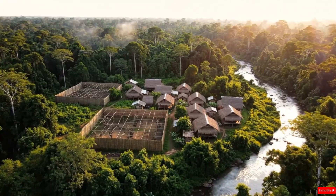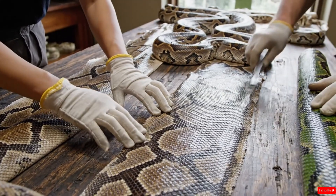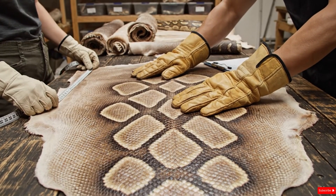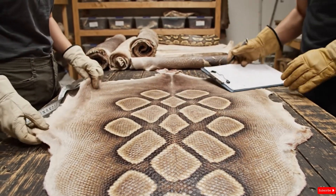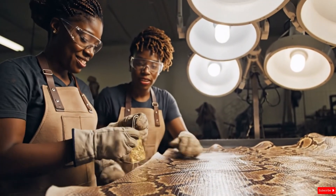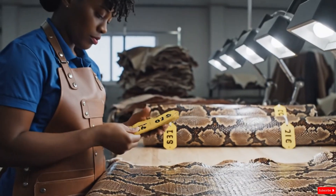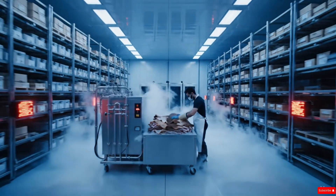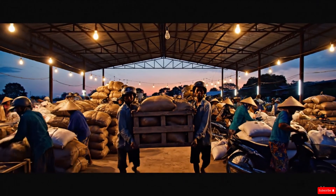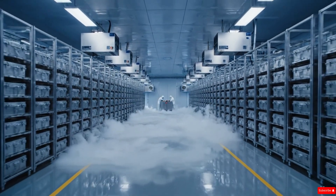The journey of snakeskin leather begins far from the modern factory floor, deep within regions where these reptiles are naturally found or responsibly farmed. Local handlers, skilled through generations, collect and prepare exotic snake hides through controlled and ethical harvesting practices. Each hide is examined carefully because not every piece is suitable for luxury production. Collectors inspect the skin for length, thickness, natural pattern clarity, and any marks that might weaken the final product. Only the highest-grade hides with clean, continuous scale patterns are selected for export. These hides are then preserved using special cooling or drying techniques, preventing decay during transport. From small rural villages to specialized reptile farms, hundreds of hides are gathered every week, each one holding unique textures and natural patterns, making snake leather one of the most visually striking materials in the world.